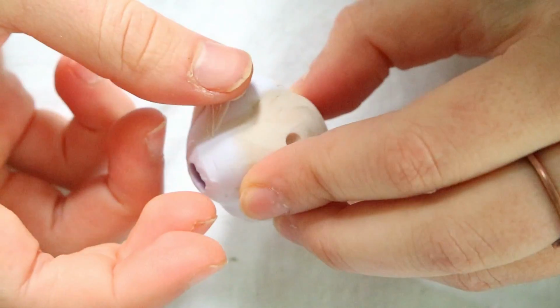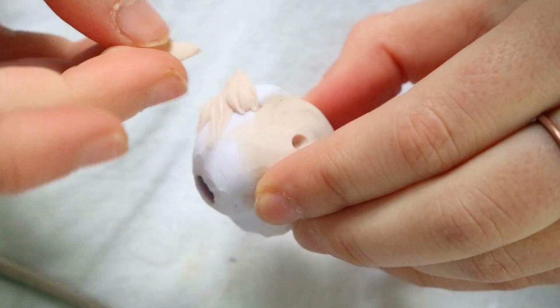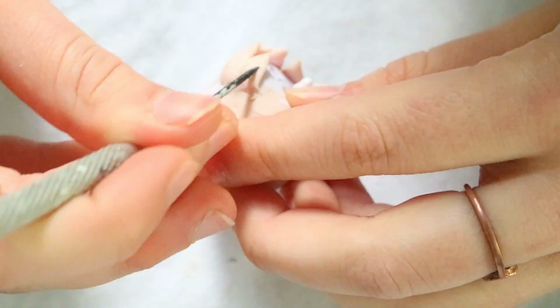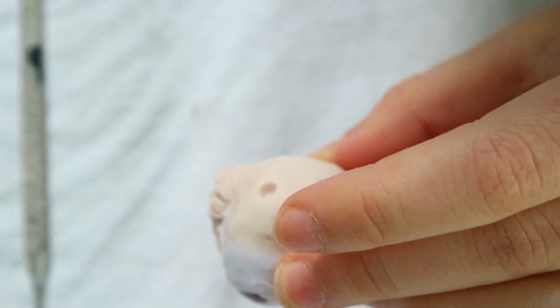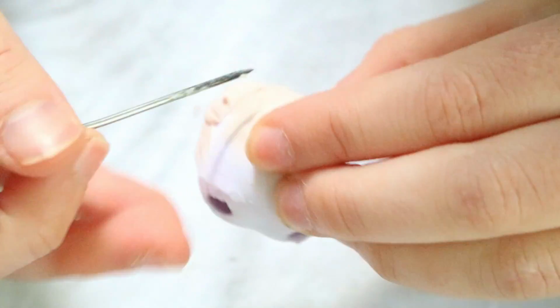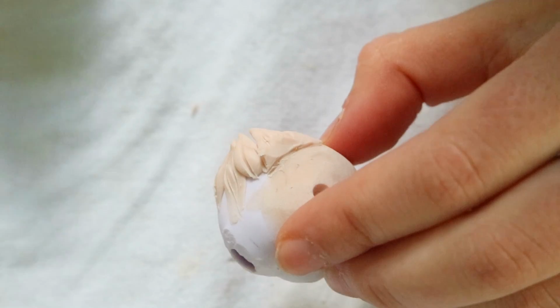So again, just sculpting. I don't really know how to explain this. You kind of just have to watch and learn, or practice a lot and learn that way. And also, depending on what you're making, it's going to be different, obviously. You're not making this exact design, so it's going to be very hard for you to imitate this. There's some things I can't really teach you, I can't really explain with words, you just have to practice yourself.